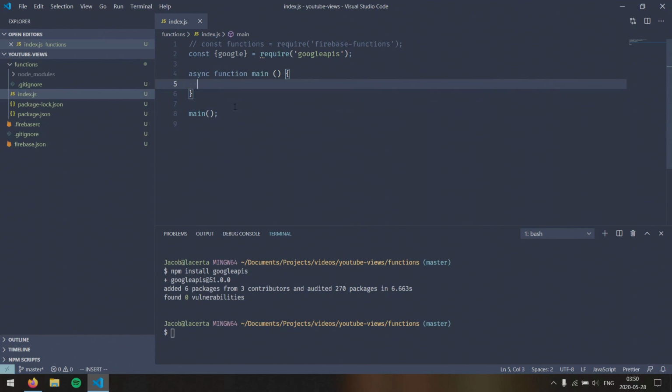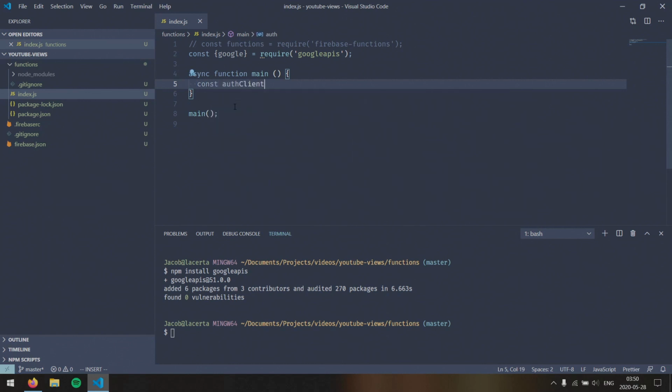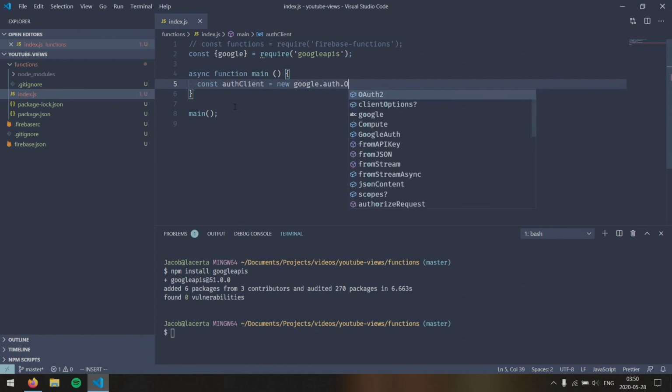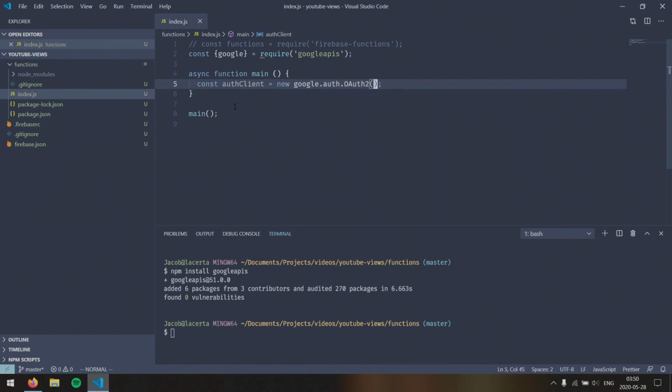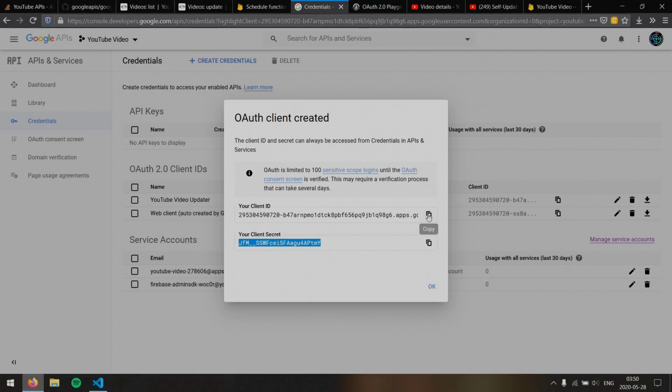So the first thing that we're going to do here is create the authentication client object. It's the way that Google knows what software, what application is trying to access the APIs. So let's say const authClient equals new google.auth.OAuth2 here, and inside of this we're going to put the two identifying pieces of information that we got here, our client ID.